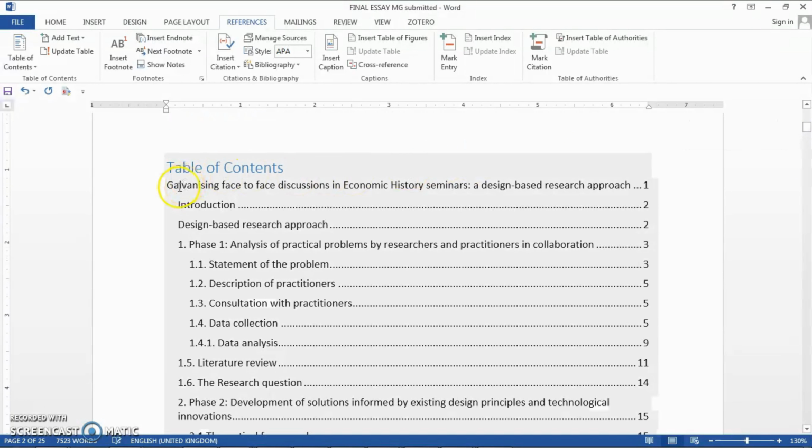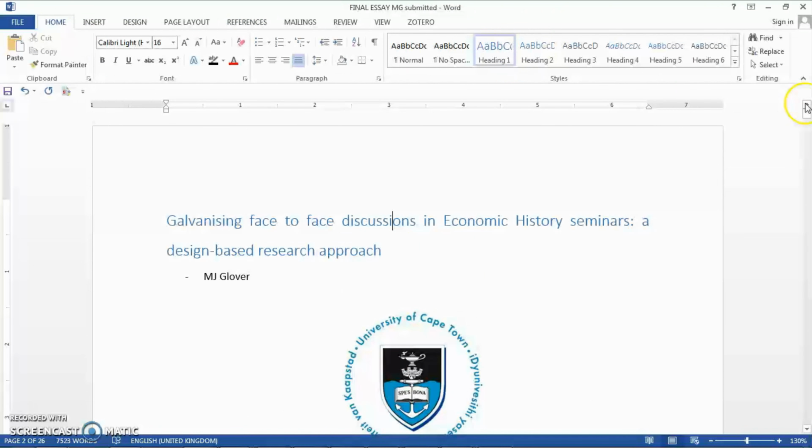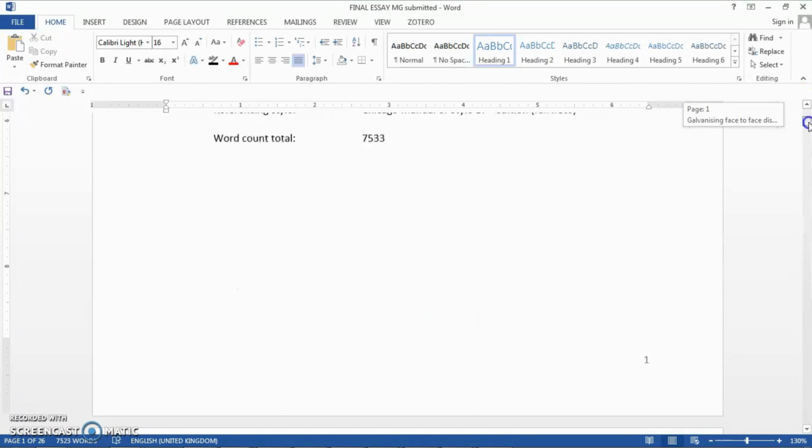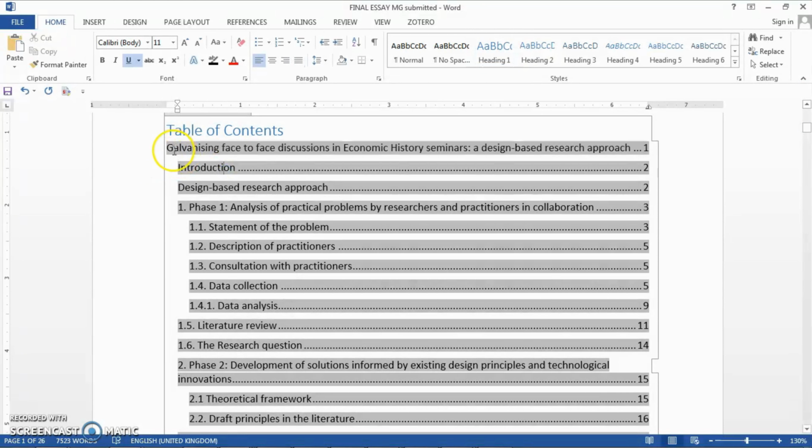So I've got my main heading there, Galvanizing Face Discussions in the Economic History Seminars, a Design-Based Research Approach, which is my title. Look, heading 1. And then I've got my introduction, which is, you see, a level down, design-based research, and then check.